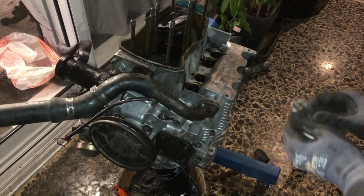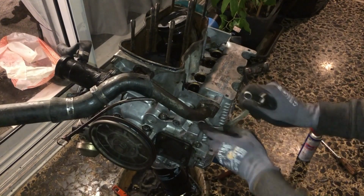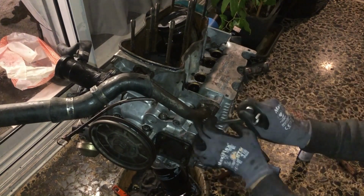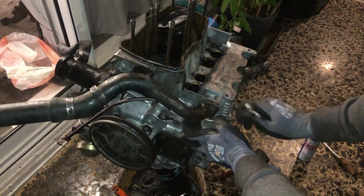Now we will remove the oil filler neck. For this you will take this special wrench. You will remove the nut which is hidden under there. A normal socket won't get into there, so you will need this tool.